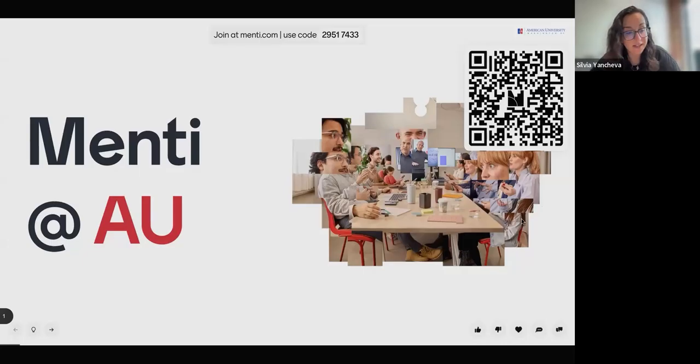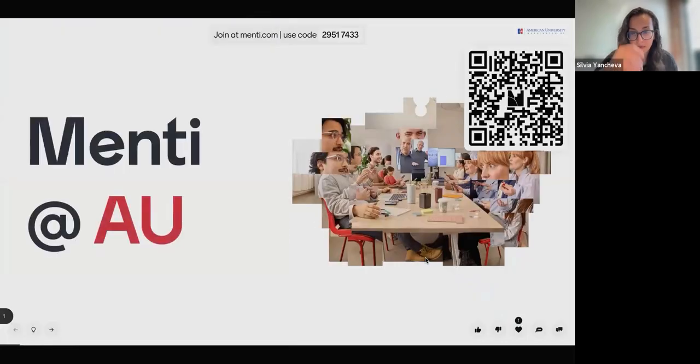And once you have scanned that QR code, you'll see everything I'm sharing on my screen on your phone as well. And I just urge you to give me one of the reactions available you see on the bottom of that page. So once you have connected, you will see that there is a heart, there is a thumbs up and a thumbs down. Feel free to select one of those as an indication that you have connected.